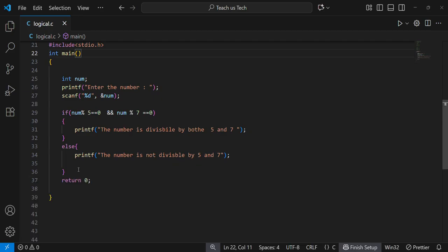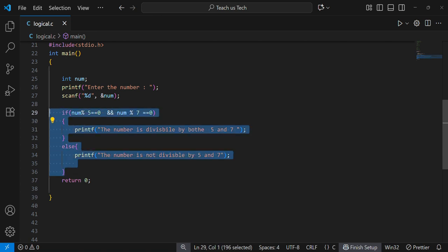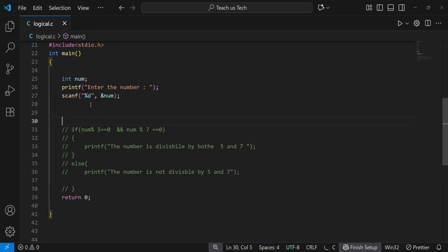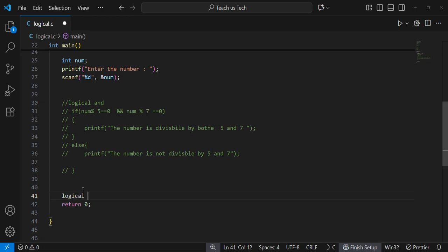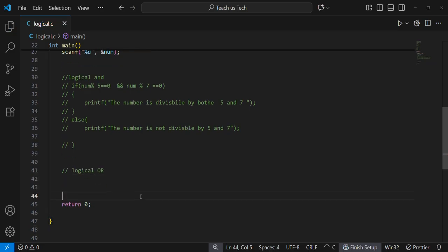First of all, we'll comment this section. The comment will be like Ctrl + // and it will be there. We put here, it was a demonstration for a logical AND program. Now, for the next, we will do logical OR, putting it in comments, and from here we'll code the same.